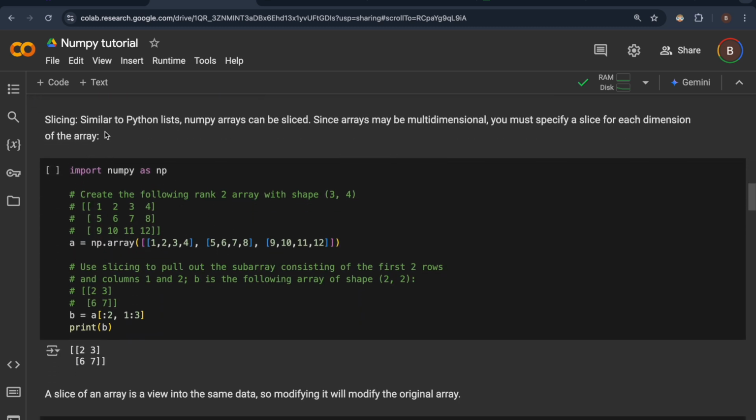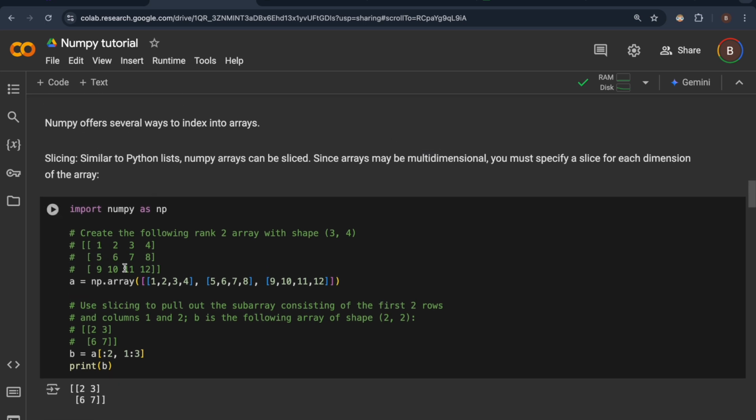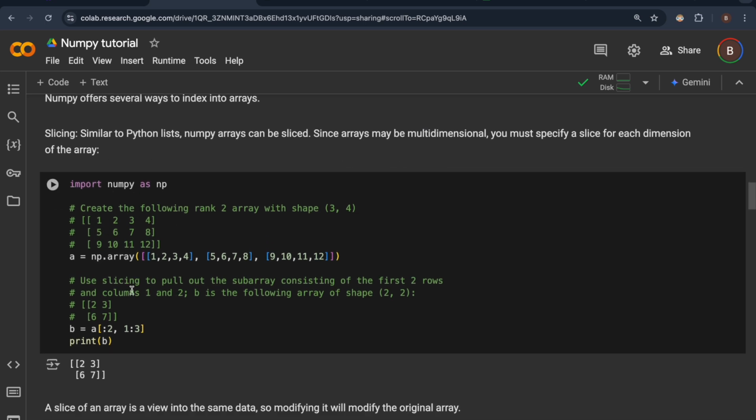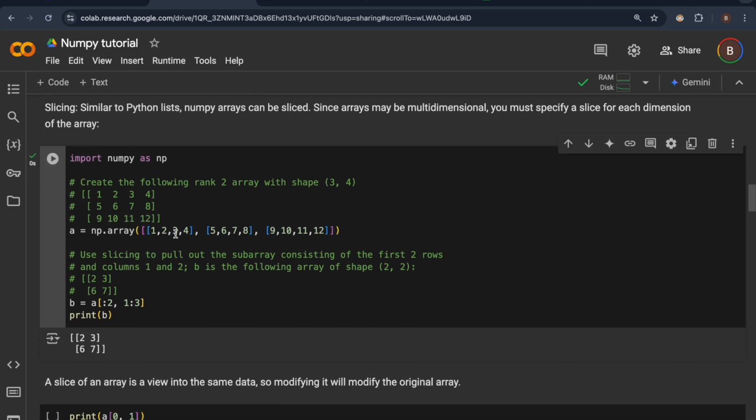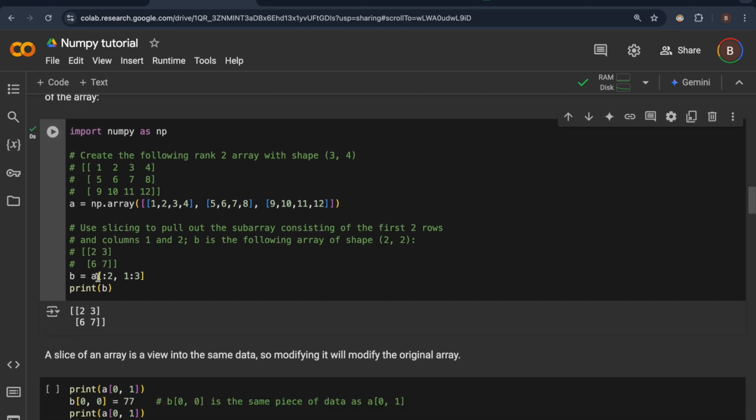So you can also slice these matrices the same way, and this is how you slice it. You would call on whatever array you've created first, so this A. And then I want to specify what rows I want to take first. So if we remember, what happens if we just have the colon and we don't have any value before it?